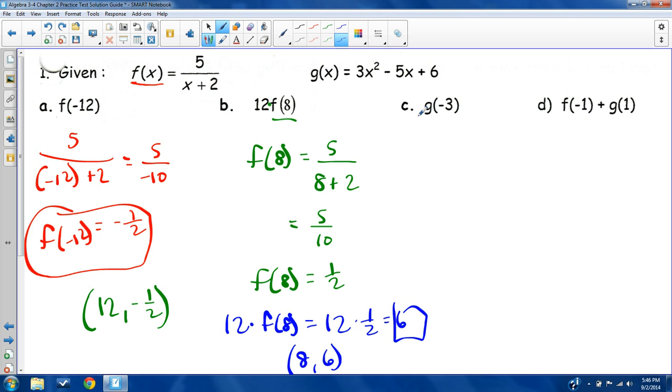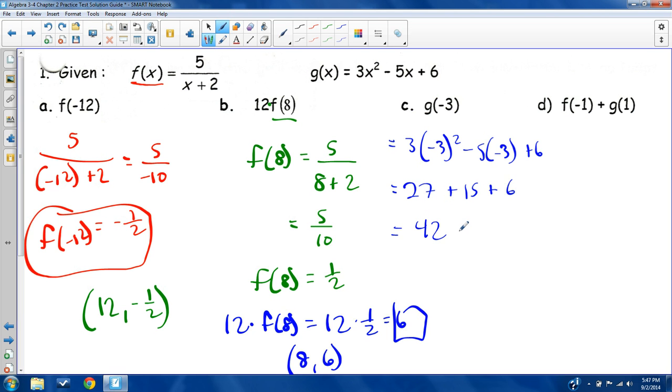Okay, g of negative 3. Suddenly, this is still a function. It's not a gunction. It's still a function, just using a different letter, so that way you can have multiple different functions. g of x, plug in negative 3 here. The only thing I caution you of is order of operations. Make sure that you know that when I do 3 times negative 3 squared, I will do negative 3 squared before I do 3 times negative 3. And same thing here. Keep note of your negative. So negative 3 squared is 9. 9 times 3 is 27. So this is 27 plus 15. A negative times a negative is a positive. If you didn't know that, please watch the movie Stand and Deliver.